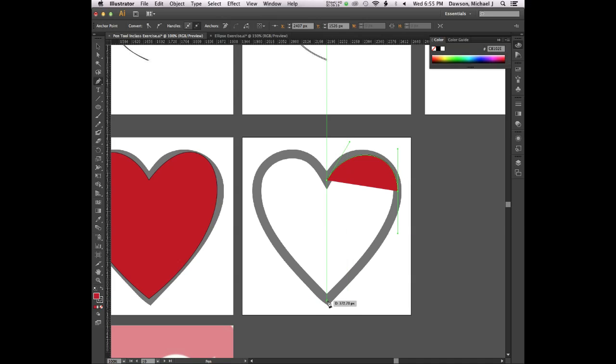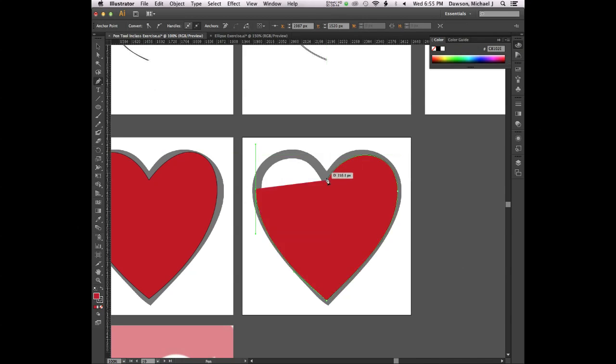And then I will create a point right here. It's kind of a weird point, but again, I vaguely want to follow that 1/3 rule. Holding down Alt because I have a cusp point to drag it out there. I have a fairly symmetrical shape, so I can kind of guess as to where it should lie. And I need to create another point here. So holding down the Shift key, judging about 1/3 for this curve right here.